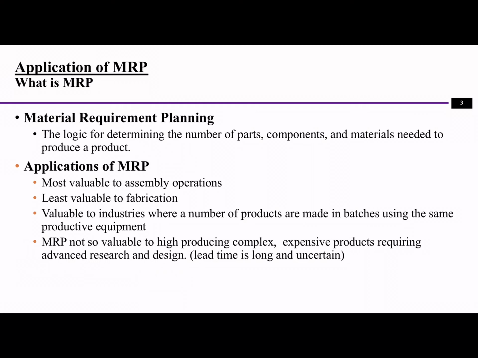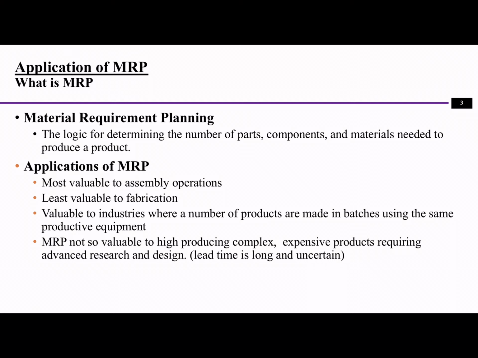Alright, what is MRP? Sometimes you might have heard that people tell you it is the software for managing inventory, but in fact, MRP is a logic. It's a logic for determining the number of parts, components, and all materials needed to produce a product. For example, if your company received an order to produce 1,000 TVs, then the MRP will help you sort out how many of the parts and materials are needed at a certain time in order to fill this order.